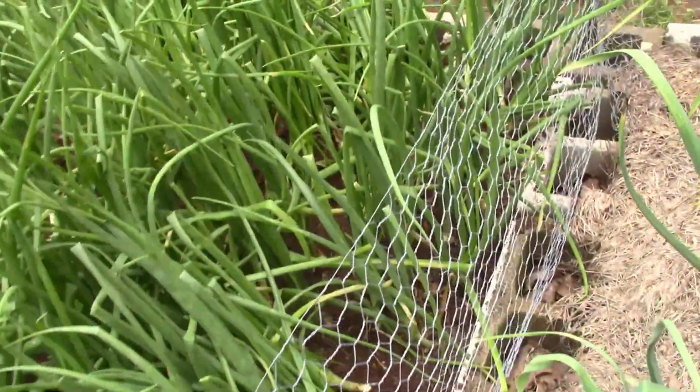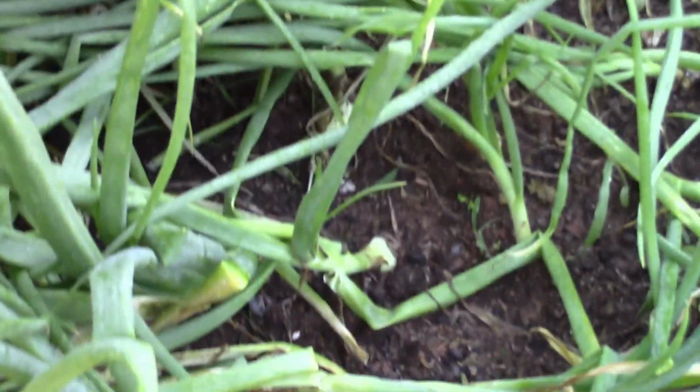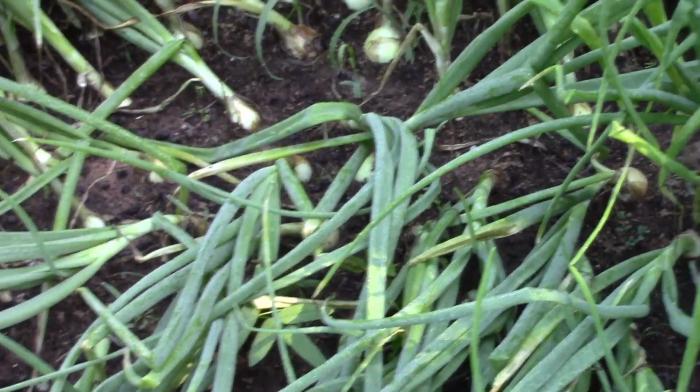Oh, you can see some more. Boy, you can smell onion now. I also look at these onions. They're just doing really, really good. Had all that rain, a lot of these things fell over, but I weeded it out also. Probably need to try to stand these back up, some of them, but they're fine. They'll grow the way they are. It won't affect the way they grow.